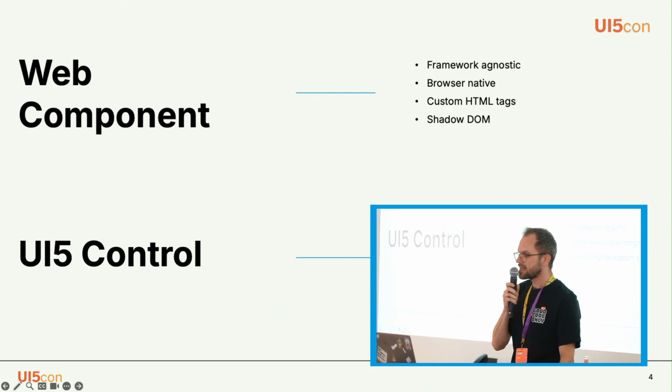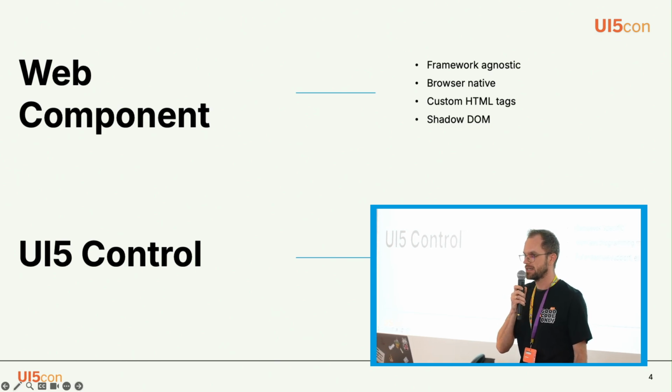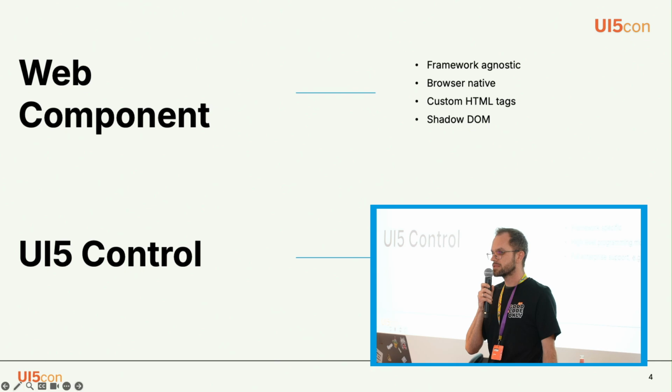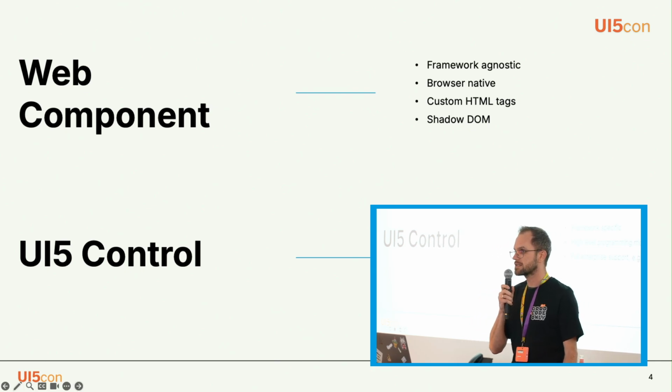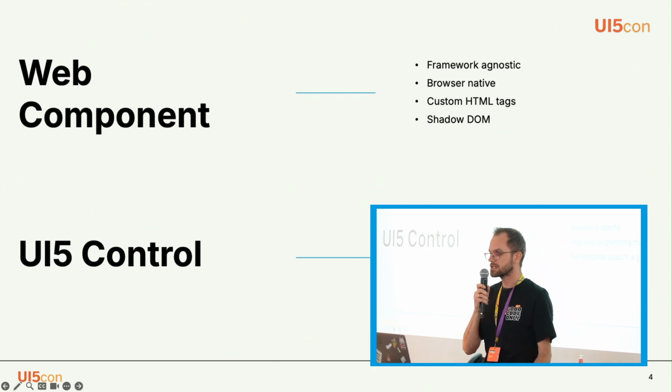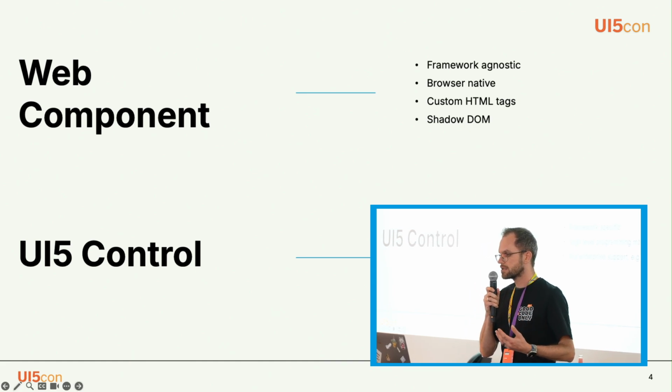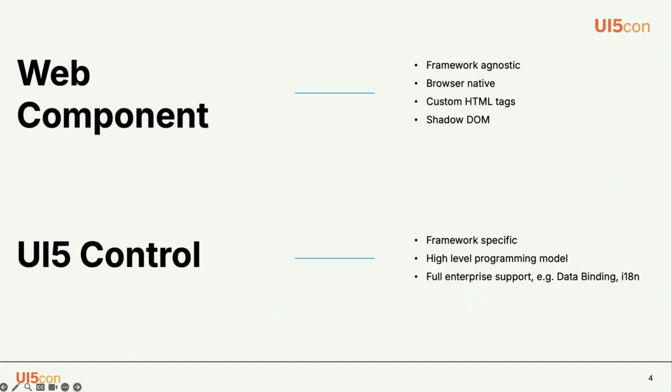So then, as a rough overview, what are web components? As the name already states, it's a component, it is modular, it's closed, it has its inner parts, it's captured within the shadow DOM, for example. You can add them via custom HTML tags directly to the DOM, so that's the main facade you have in the end. They are browser native, and I guess one of the most important parts is that they are framework agnostic.